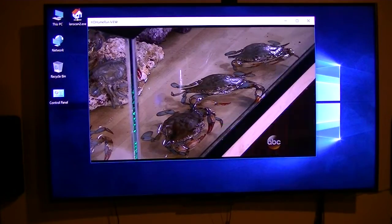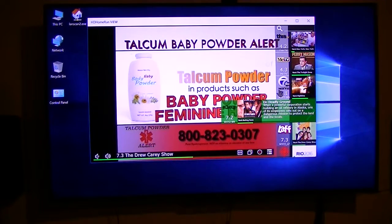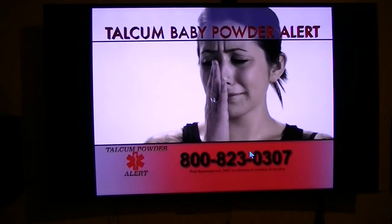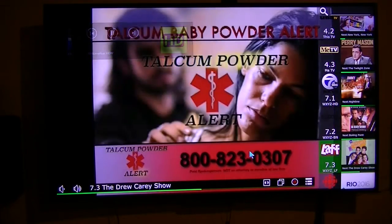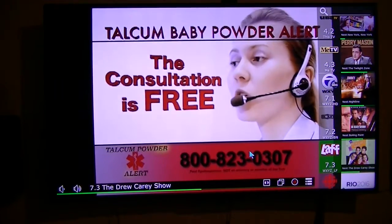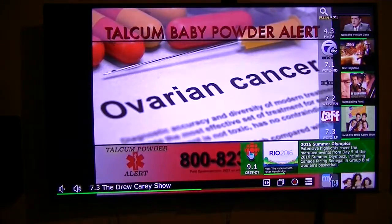I cannot stay on one channel very long because they don't like it. If I go full screen, one thing you'll notice is that when I hit the pause button, I'm using a little red remote — a tiny alphanumeric keyboard that's got pause, play, and all the function buttons on it. But if I click it, it brings up the guide on the right-hand side, so that's one of the things they've got to correct.